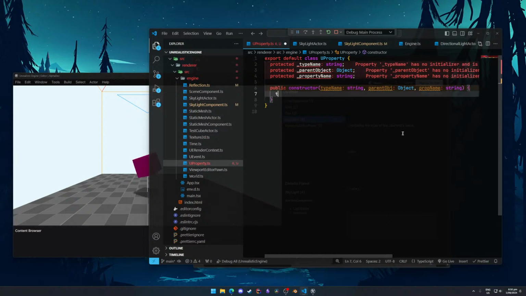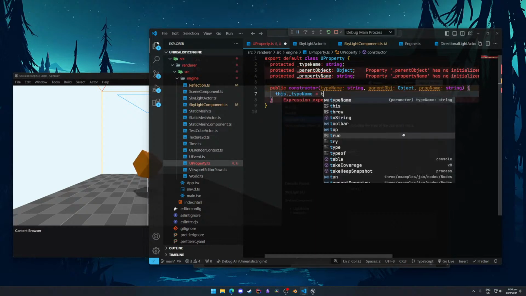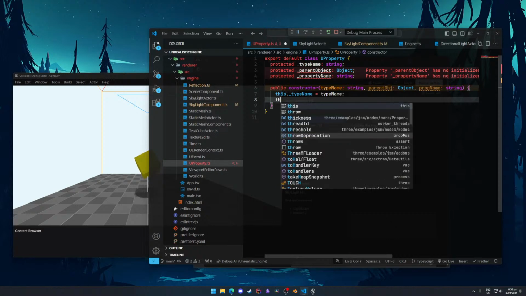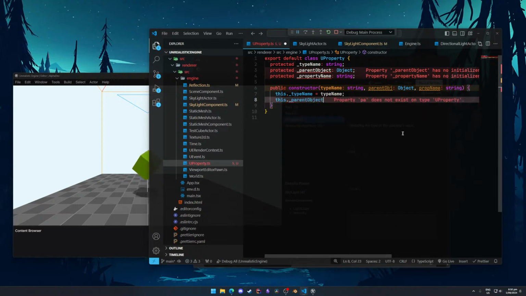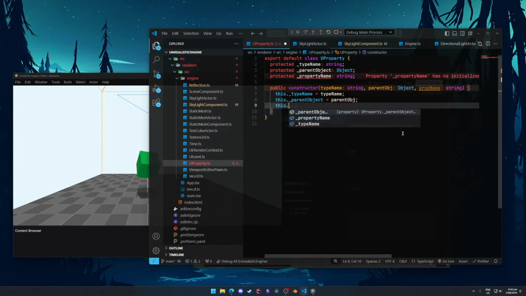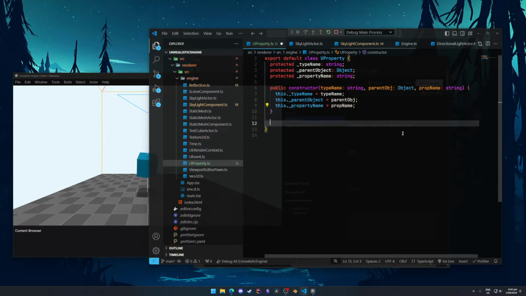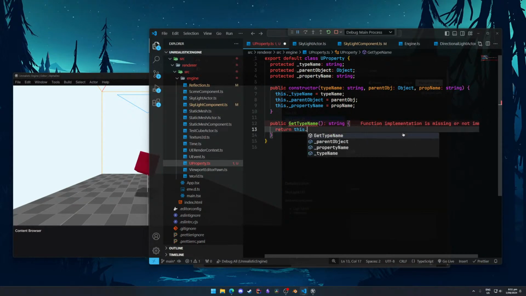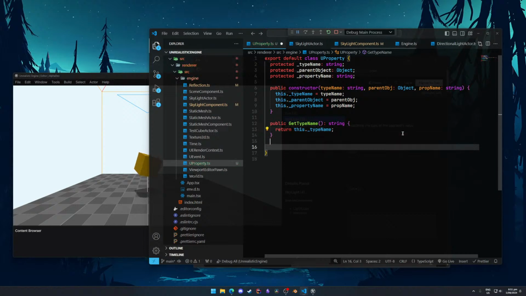String, this dot type name equals type name, parent object, and property name, and then get type name, get parent object.